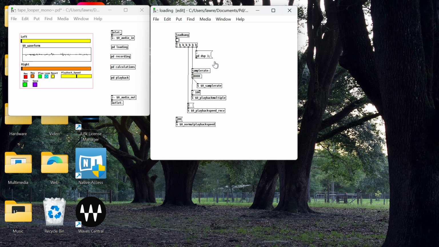And then we have to give an initial normal playback speed, which later we use as a way to adjust the playback speed. These are our default values, basically. And I'd like these sliders to have defaults as well. So I'm going to put these in.